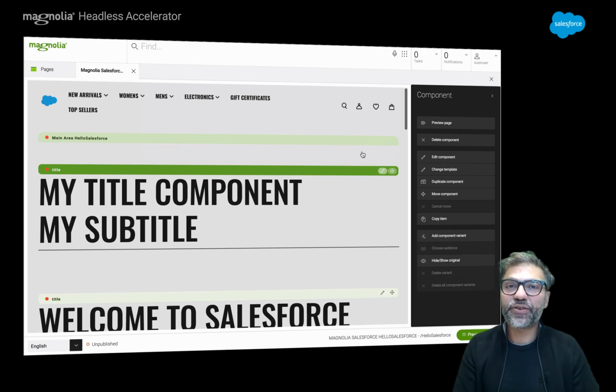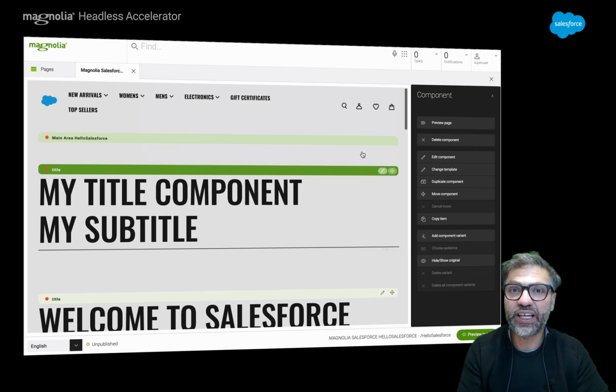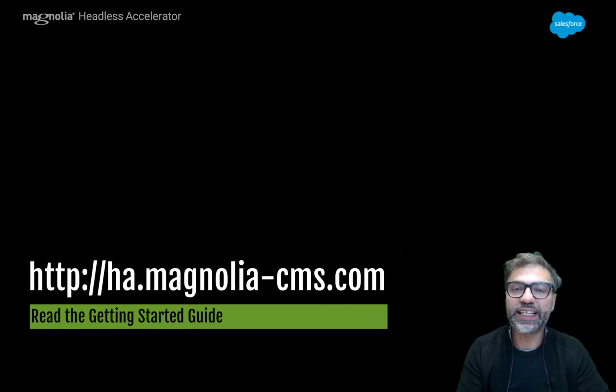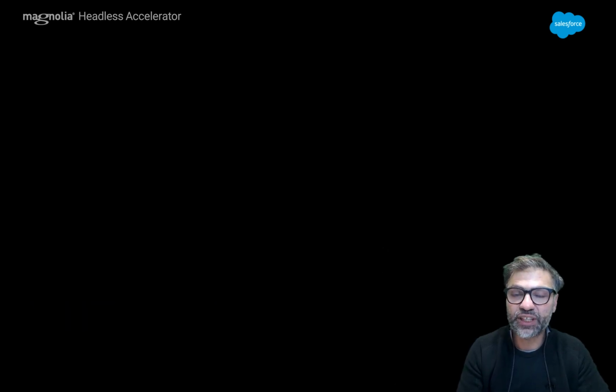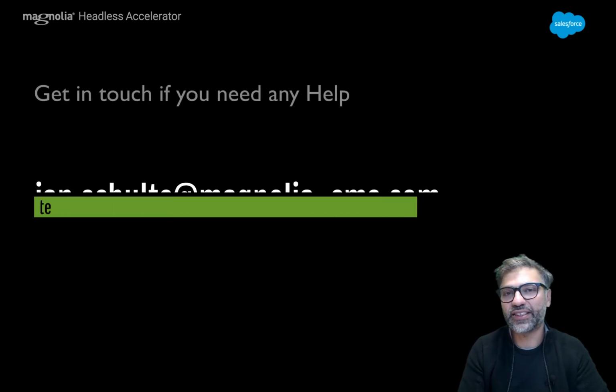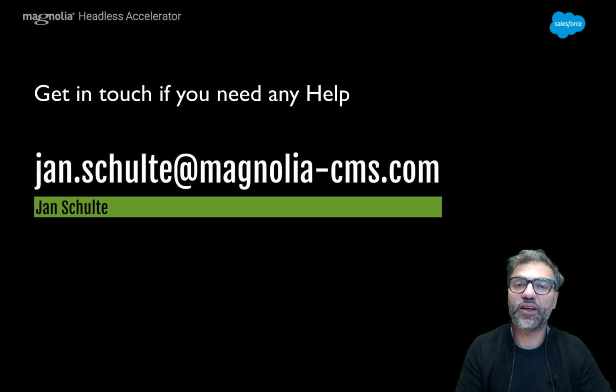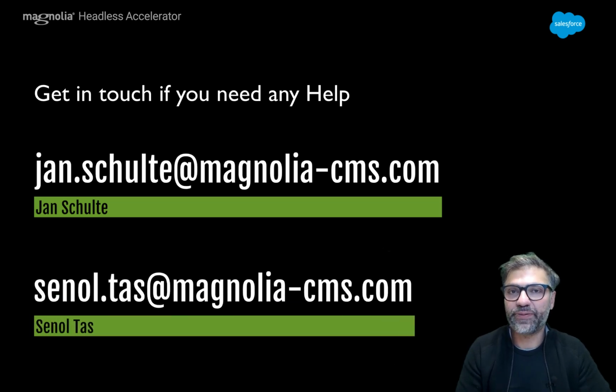This is it. So I hope you got a feeling how fast it is to have this full power of the Magnolia DXP and the PWA kit to create amazing experiences in no time. If you have any questions, the whole CLI is adaptable. The wizard is specifically adaptable and configurable for the PWA kit. If you have any feedback, if there's anything we can do to make your life easier, because our goal is to accelerate the development experience, please don't hesitate to contact either Jan or myself with any feedback and help.